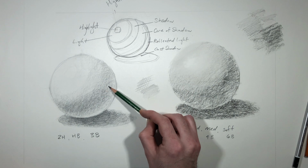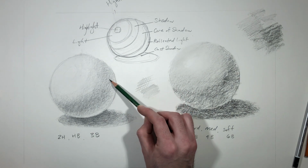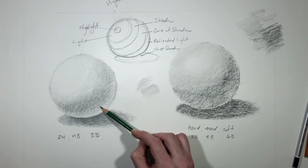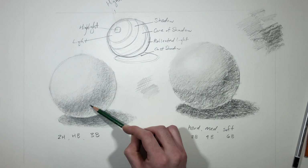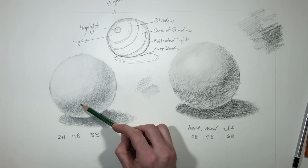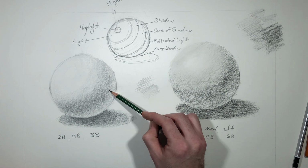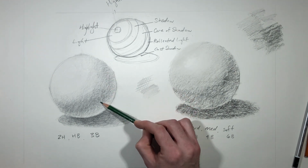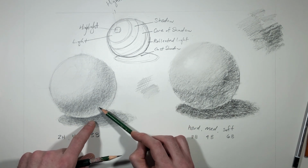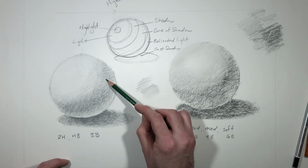You'll see there's quite a bit of the tooth of the paper shining through, that texture. I'm just going to embrace that for right now. There are ways to get rid of it, but for now, we're just going to go with it. A little bit of a looser render here. So the deepest part of that shadow should be right through this area where I'm working. And notice I'm working in as big of an area as I can. I'm not trying to limit myself to one small space. So, deepened up the cast shadow, now the shadow's core across the actual form.